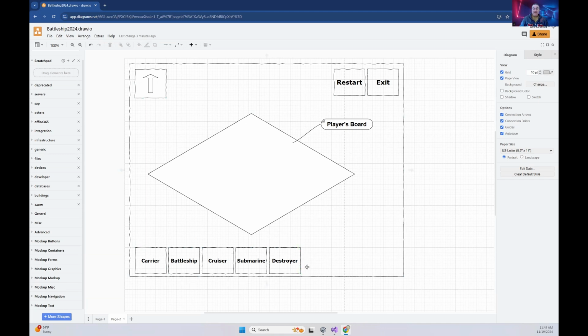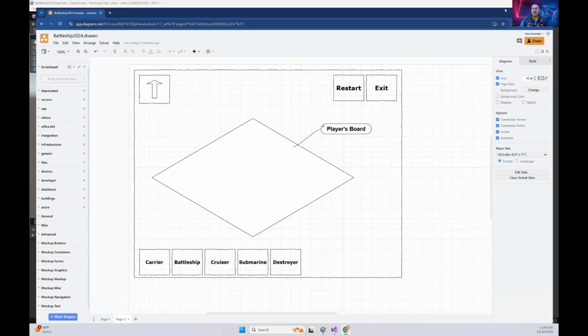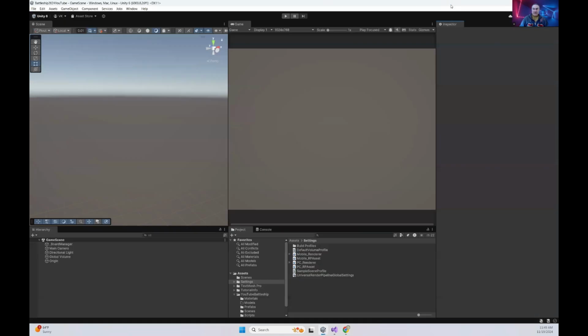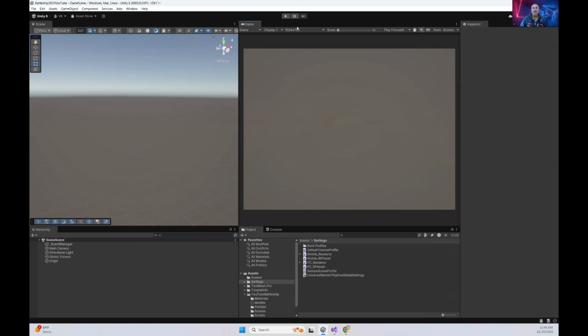Eventually, once the actual pieces have been placed onto the board, this panel is going to be grouped inside a panel. This panel is going to go away, and a new panel is going to come up, and the new panel is going to showcase the scores of the user and the score of the AI. Okay, so that's basically the gist of the actual main UI that we are going to design and implement. And now we can go ahead and switch over to Unity Editor and start doing the layout based on what we just discussed.